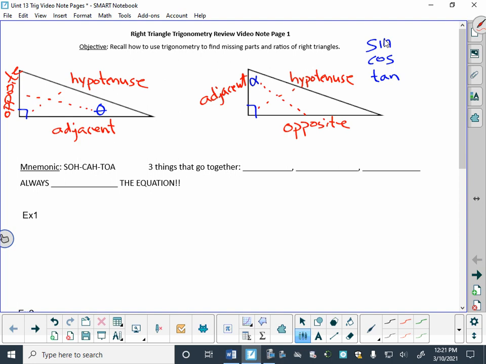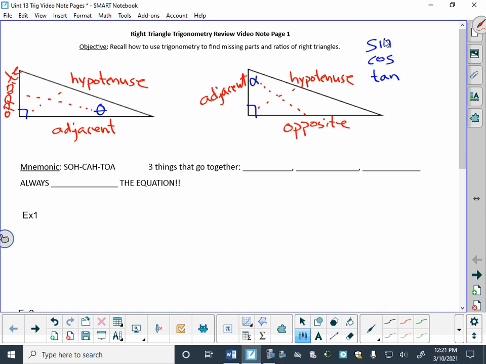You probably in geometry learned the mnemonic SOHCAHTOA. SOHCAHTOA is to help remember which sides go with which trig function. The purpose of a trig function is to change an angle in a right triangle into a ratio of two sides of that triangle. There's a ton of stuff behind this that we don't have time to go into right now.